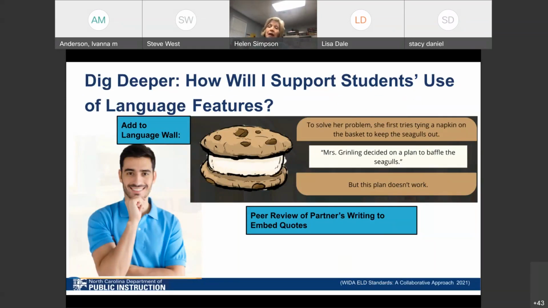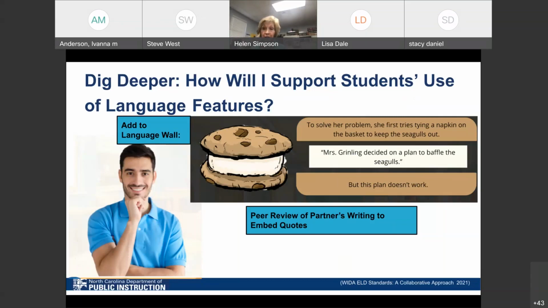And so he shared with his students that the center of the cookie is the actual quote he was embedding in his exemplar essay. And he shared with the class that oftentimes when you introduce a quote, you start it with the phrase to. And so he coached his students into seeing that it was to solve her problem.